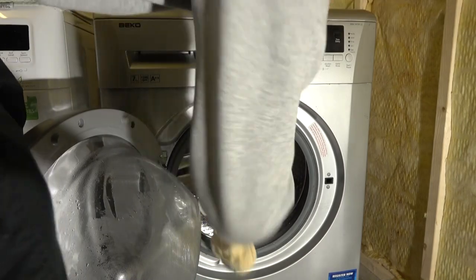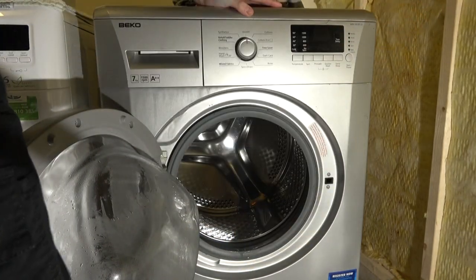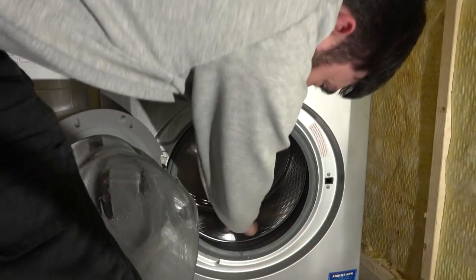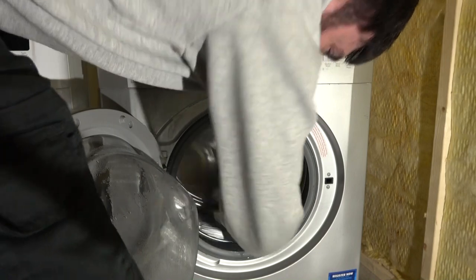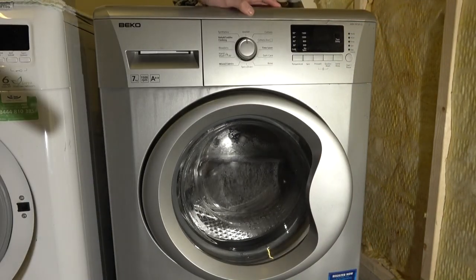They're dry, but then they would be. So what am I going to give this out of 10 then? Well, I actually like the fact it's got the wider opening door. It does make unloading and loading easier.